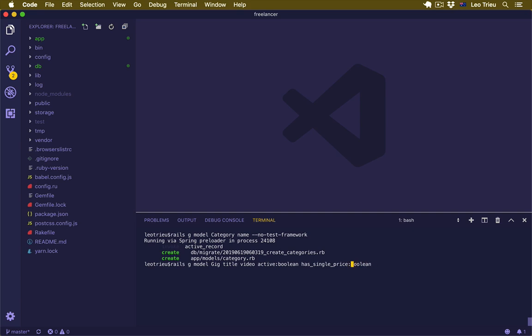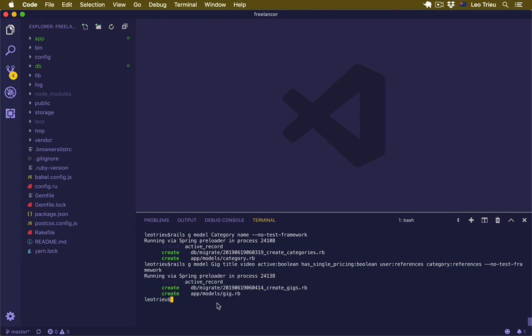Let's say has single pricing. And then we've got user as references, and category references as well. And again we say no test framework. Hit enter.